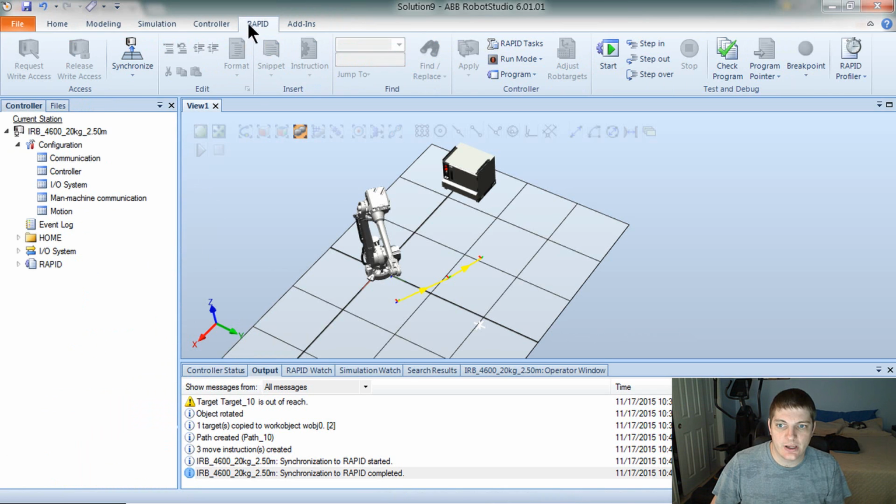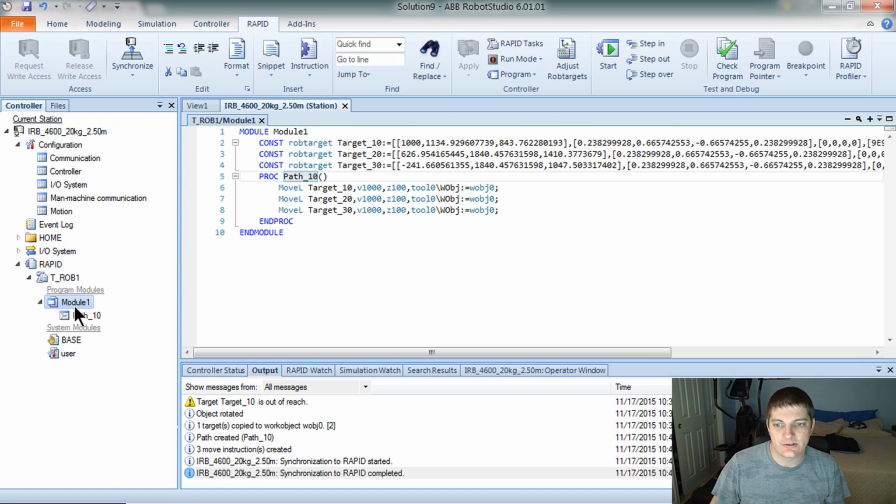But if you come over to the RAPID tab, you get new tabs here based on what tab is selected here, which is very odd to me. But you have a RAPID program here. This is the task. This is the module we put it in. A module is just a logical separator. If you have part A, B, C, D, you would have maybe module A, B, C, D, just to keep all your points and your paths compartmentalized in these little areas so you can keep track of them all.